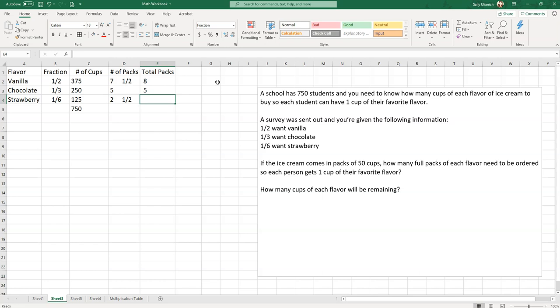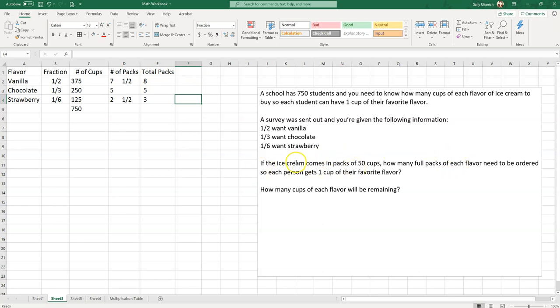So I know that's cutting it close. I probably wouldn't do that in real life. I'd probably get an extra, but this is the mathematical world and we need to know exacts. So I need exactly 5 because everything's going to work out perfectly, right? And then 2.5 rounds up to 3. Okay? So this is the answer to the first question.